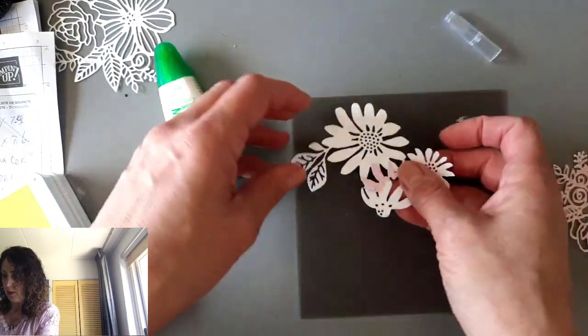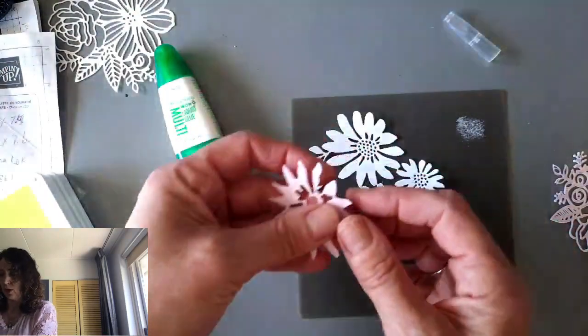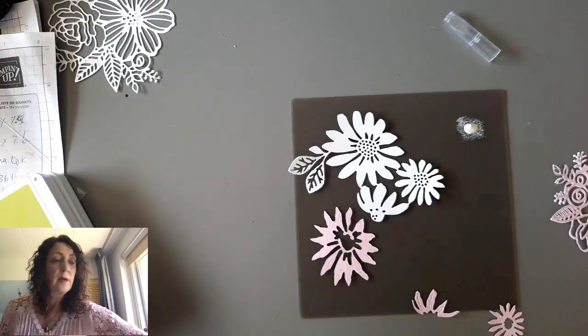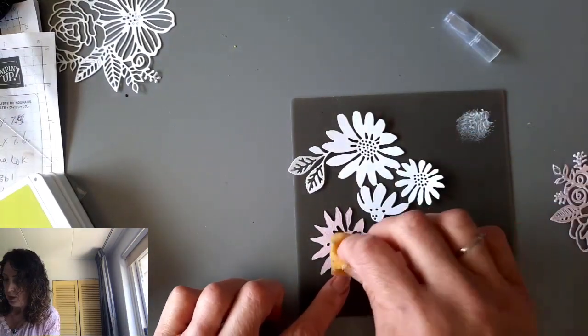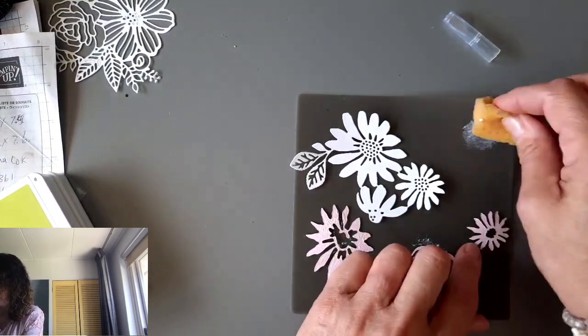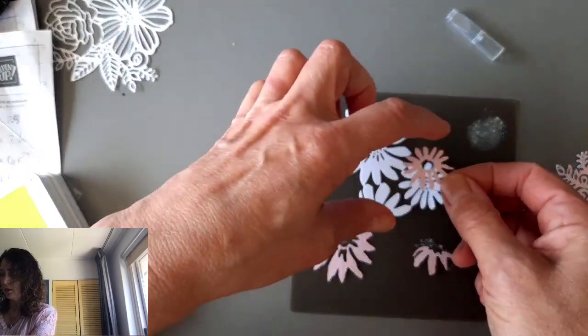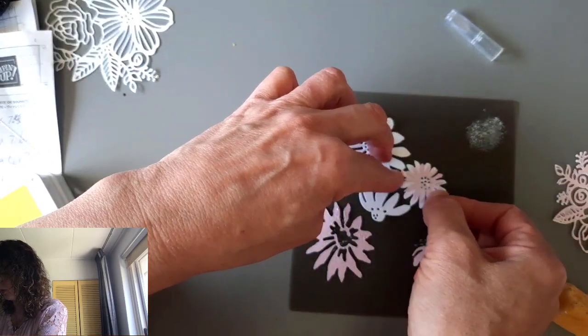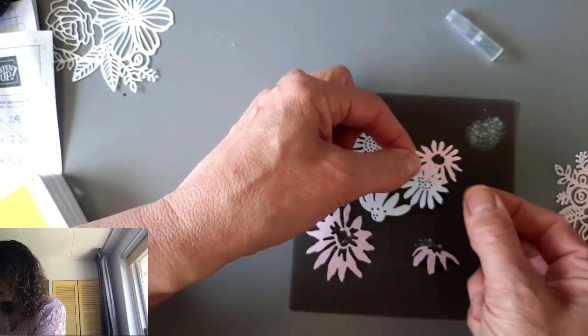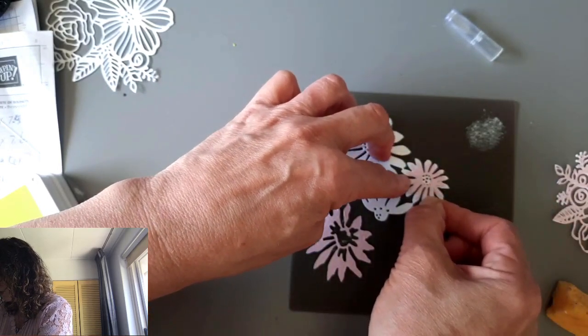But it's not going to be stuck together the whole way. So you kind of peek the white through. And that looks really nice. You can see that. You can see a little bit of both colors, which is really nice. It's very soft. Now, we're going to take this. I don't want my glue to dry. So I'm going to add a little bit more glue to my puddle. And then take my sponge, flatten it out, and add it to the pink, the bubble bath. I do love myself a bubble bath.